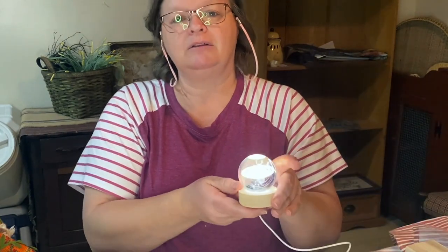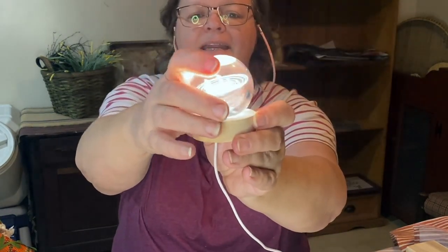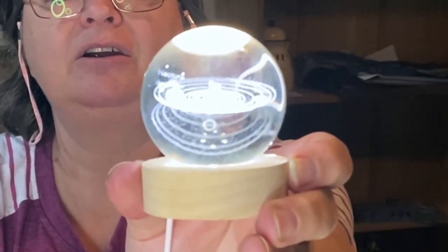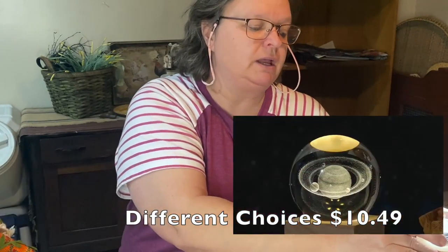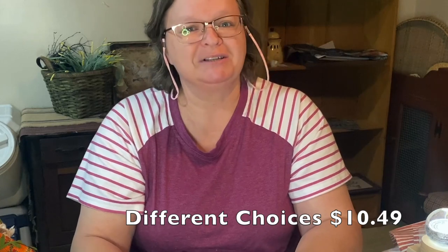First of all, I can't go without this — it's amazing. There's a few different ones that they had. This is the solar system. It's a little nightlight, sits on a little wooden stand, and it's just a ball with the solar system inside. It shows the sun, all the different planets around it, and then tiny little earth down there in the front. I can't wait to show my granddaughter. I have a four-year-old granddaughter who loves to come over and craft and garden — whatever Grammy's doing she wants to do.